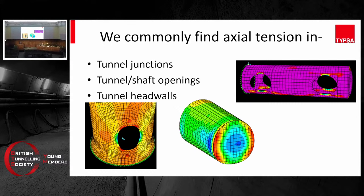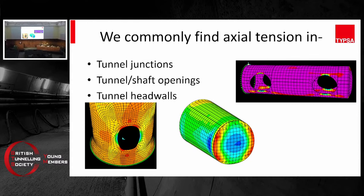In tunnel structures we can commonly find axial tension in a lot of places — such as if you dig a shaft and make a hole for the tunnel, you will find axial tension along the two sides of the opening in the vertical direction. If you have a horizontal parent tunnel that shoots out into a child tunnel, you have horizontal tension forces to the top and bottom of that opening. And you have that in the tunnel headwall as well, because it is a dome and there's a tension band around its perimeter.